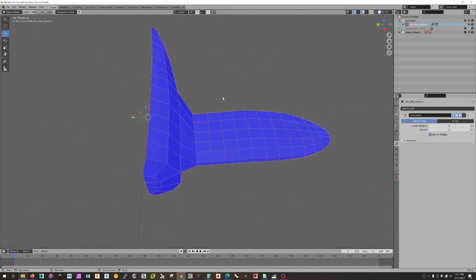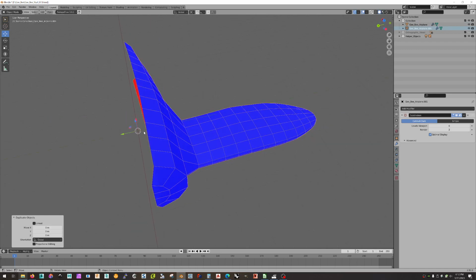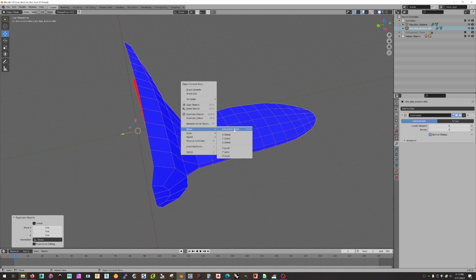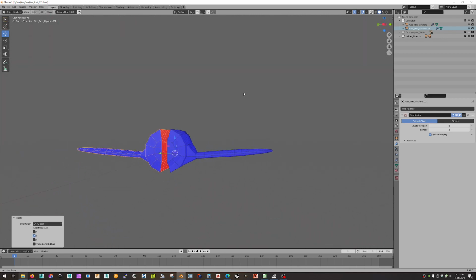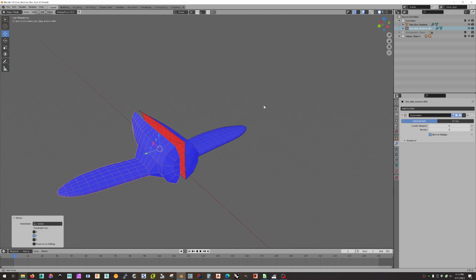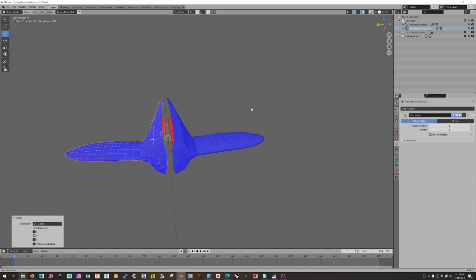So now let's see if there's a difference. Shift D, click. Okay, we have the pivots in the correct place. Right click and say mirror global, and now you look, we don't have that issue anymore. It went correctly across because we're doing this now in a way that's more constrained.